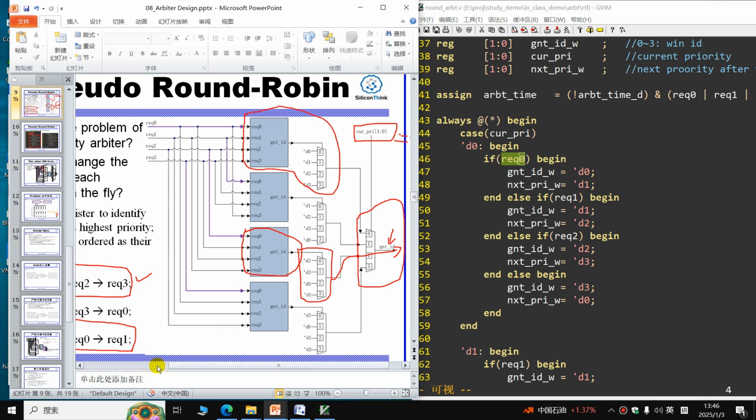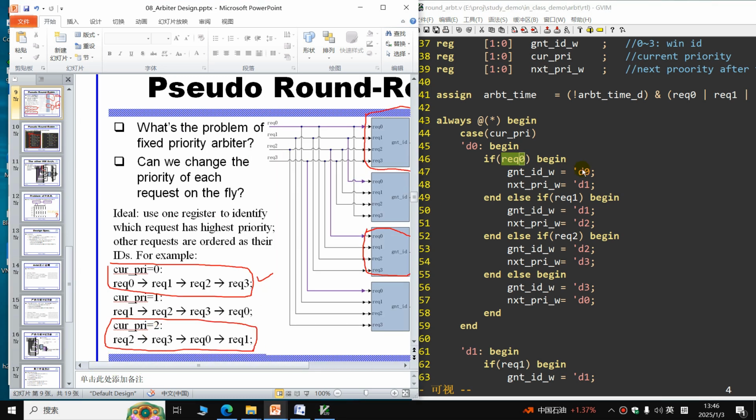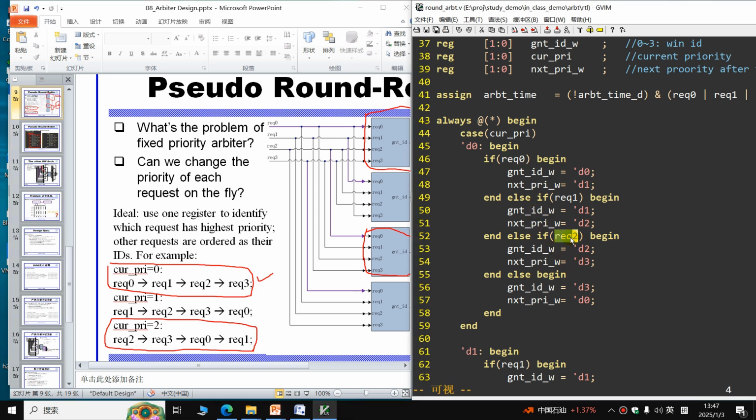The ID changes to 1 and 0 will be the lowest. This is also true for other requests. If request 2 is granted, the next ID will change to 3. 3 has the highest priority and 2 has the lowest priority.